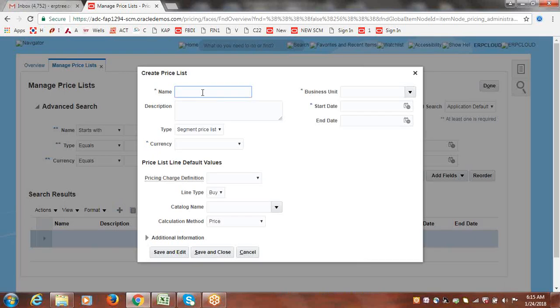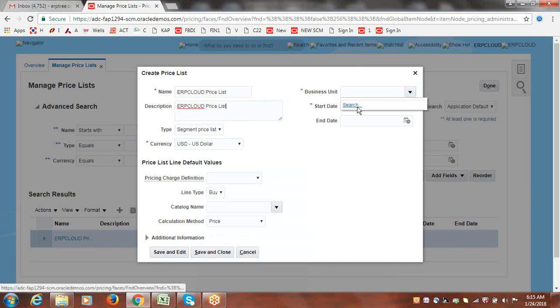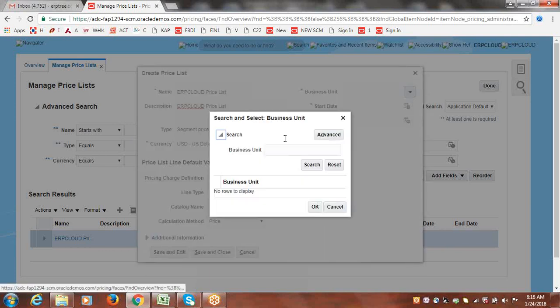Here we can give the name as ERP Cloud price list and specify which business unit this price list is for. Before that, go with the type segment price list. We'll go with the segment price list and the currency is USD, and select the business unit within which we are going to use this price list.